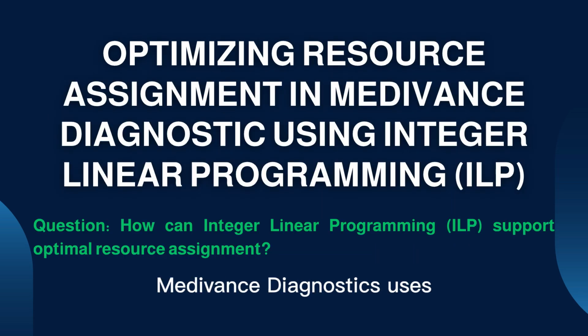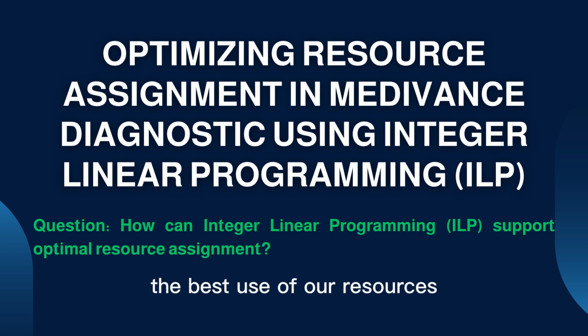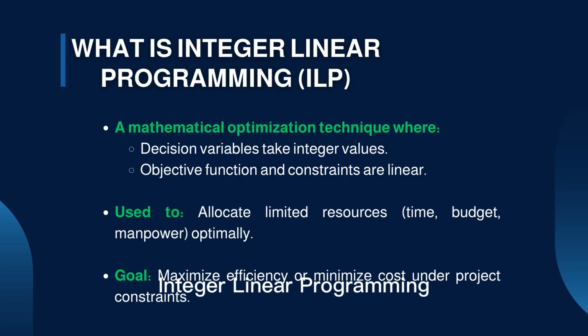Let's talk about how Medivance Diagnostics uses integer linear programming, or ILP, to make smart project management choices. It's all about getting the best use of our resources, manpower, budget, and time. Integer linear programming, or ILP, is a way to optimize decisions using whole numbers. It helps Medivance assign engineers to projects efficiently, making sure they don't exceed capacity or cause delays while keeping costs down. It's all about smart resource allocation.